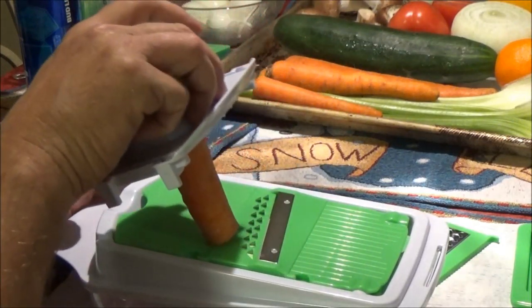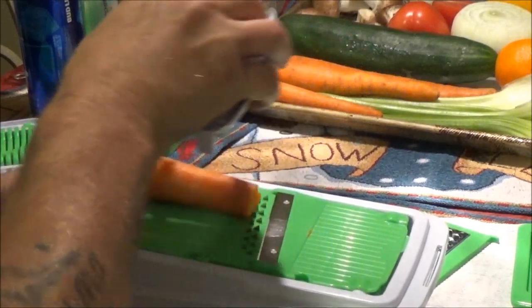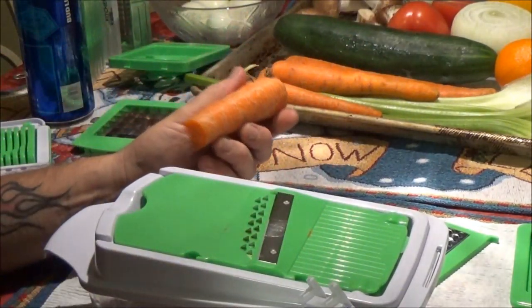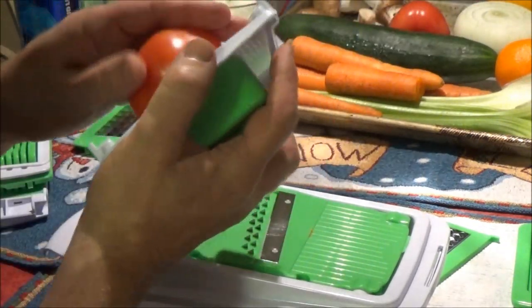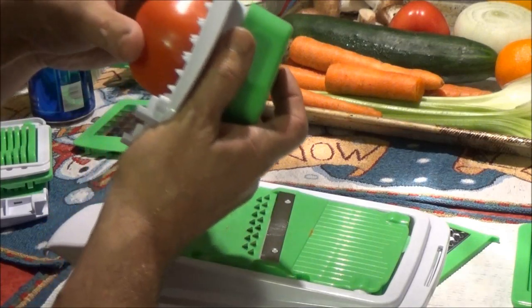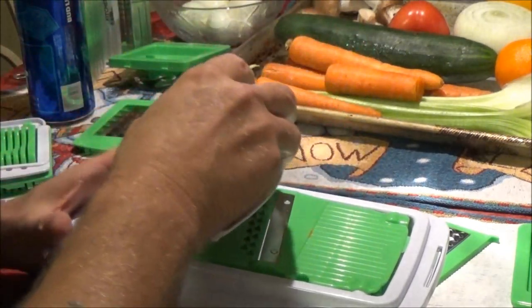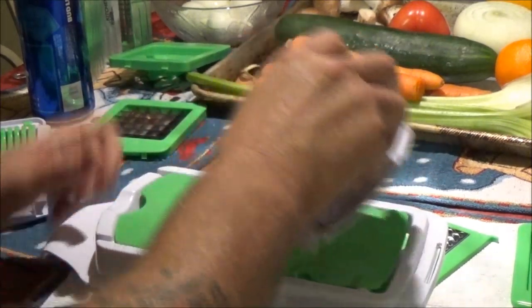All right, let's do a carrot. Okay, we'll do carrot first. Okay. And then slowly slice it like that. Then it has to turn this way. No. Well, let's do half a tomato then.